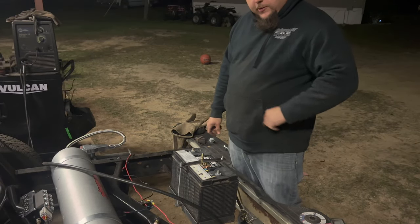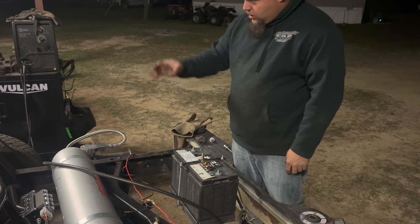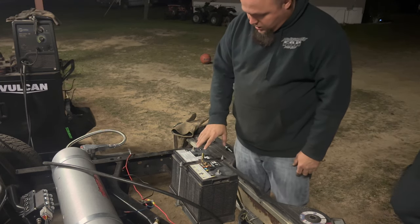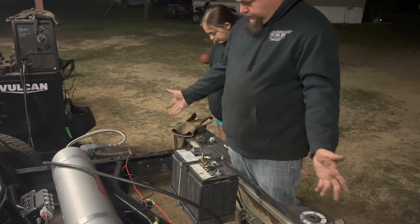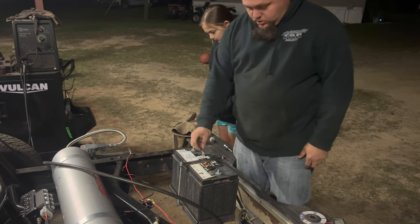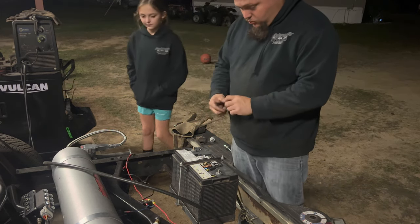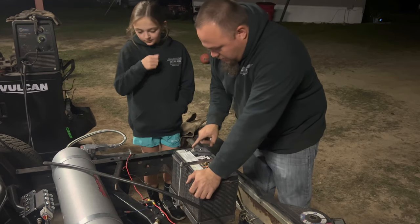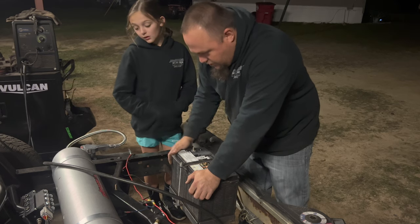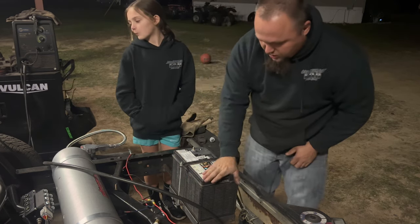All right, time to look. Yeah. All right, so we moved the battery to the back. I got a power wire run back here. I have to ground the battery to the frame. There's no studs back here. So what I usually do is I take a 3/8 bolt, probably 1¼ inches, and I'm gonna weld that to the frame. Boop, just like that. And I'll make my battery cable that goes from the negative to there, and that'll complete the circuit.